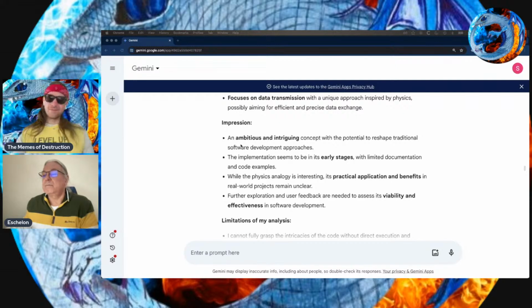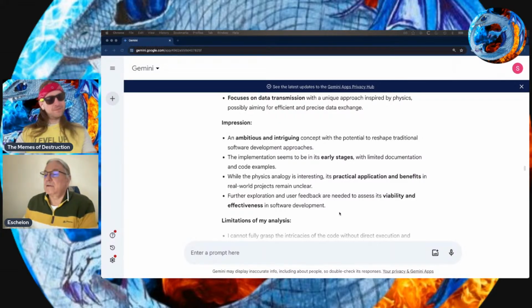His impression: an ambitious, intriguing concept with the potential to reshape traditional software development approaches. I think it's pretty radically different than what we're doing now. The implementation seems to be in its early stages with limited documentation and code examples. Absolutely true. This is very early stages and there's limited documentation.